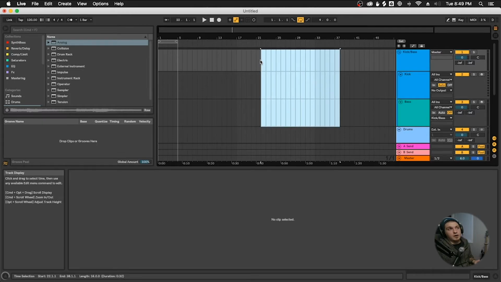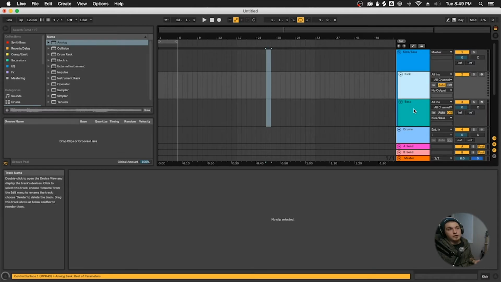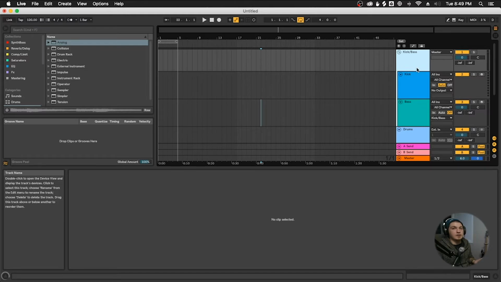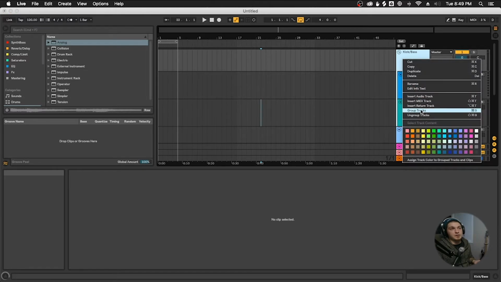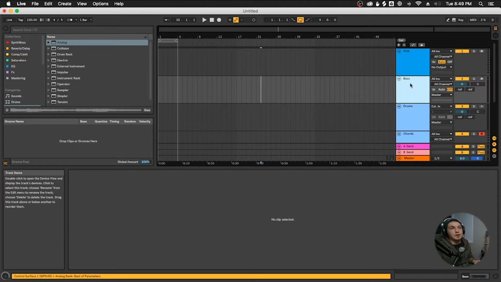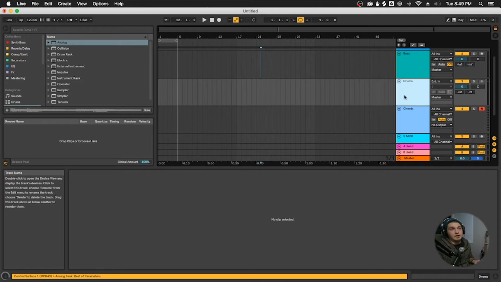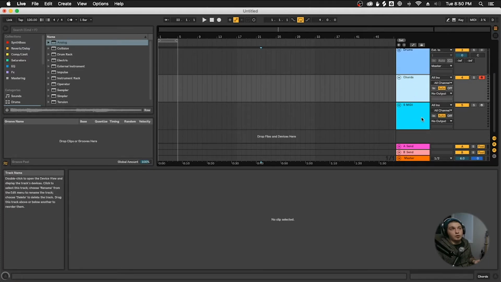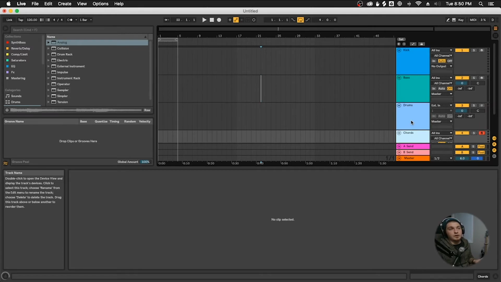So whatever I put on this group channel will affect both of these. Now I will process them individually different and then end up EQing and compressing them. Now I know that might be a little bit advanced, so I guess for the purpose of this, let's ungroup this. So here's a kick, here's a bass, here's drums, here's chords, and we'll just leave it like that.